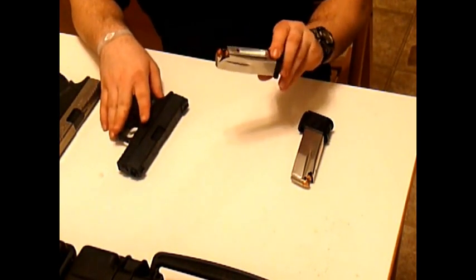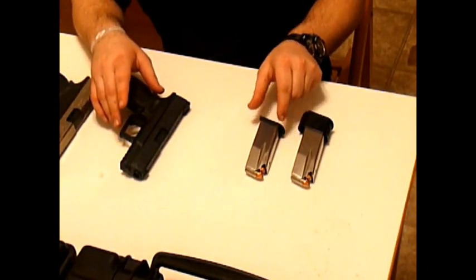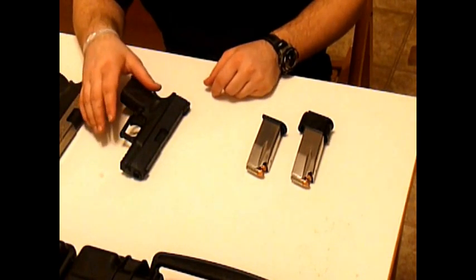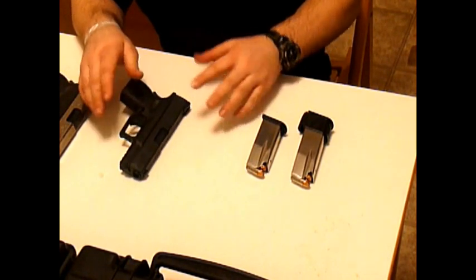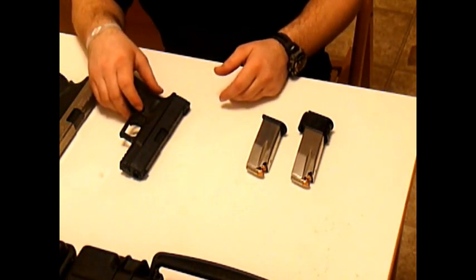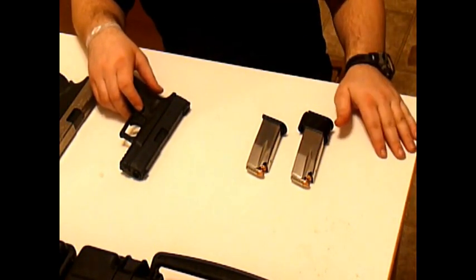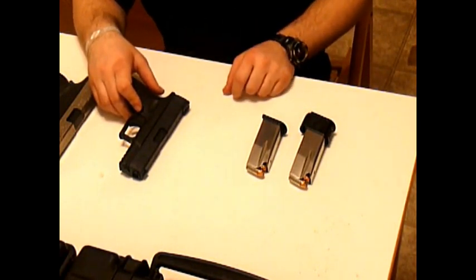However, with my carry gun, a lot of people get road rage. I see that being a very highly probable scenario, that you might be in or around a car in the event that you ever had to use your gun. So something that is designed to be able to go through a layer of whatever it might be and then hit your target and function how it's supposed to, that's really appealing.